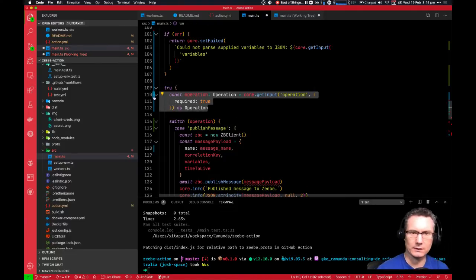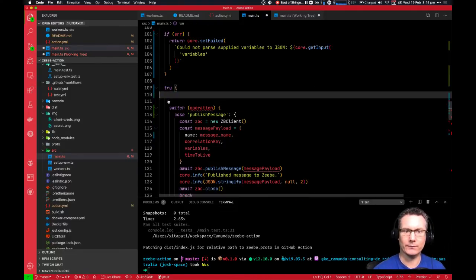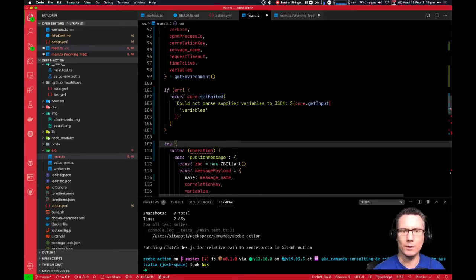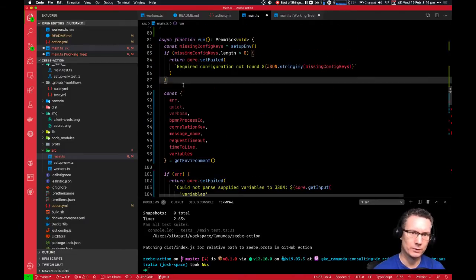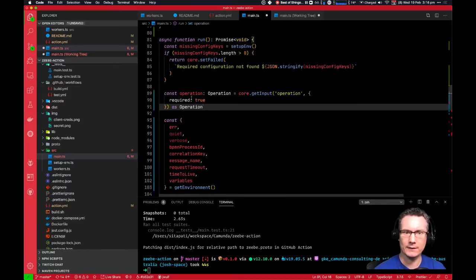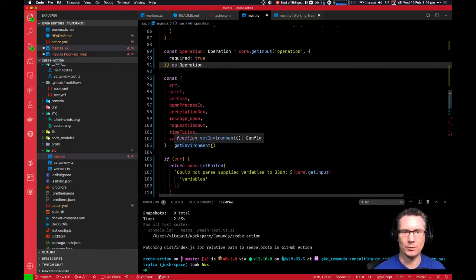So this one here will tell you if it was a required one, it'll blow up. So what we would do is grab the operation here, and then later we'll extend this to pass the operation, and then it will check for required keys.